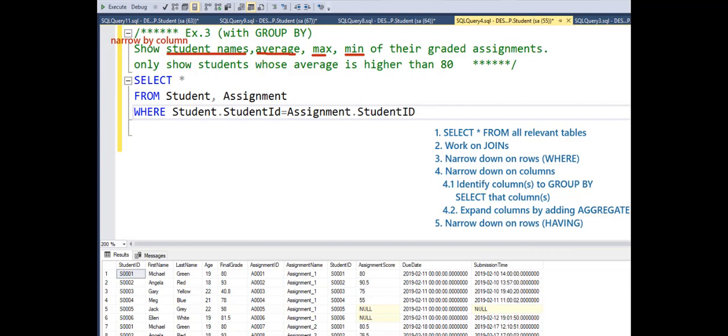Right. This is another requirement here: graded assignment. If you scroll down the intermediate view, you'll see a few table records are missing the assignment score. So graded assignment means the records where assignment score is not null. This is one of the things that we can directly see by looking at the current intermediate results, so this is related to where.